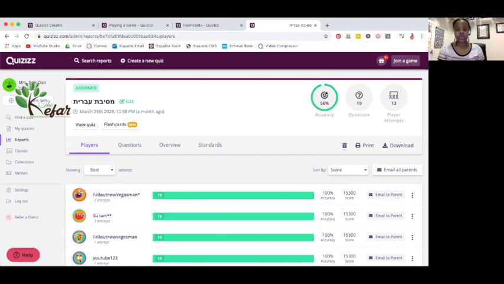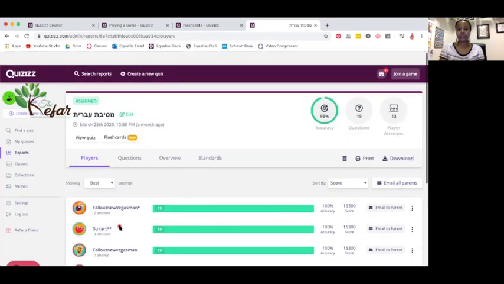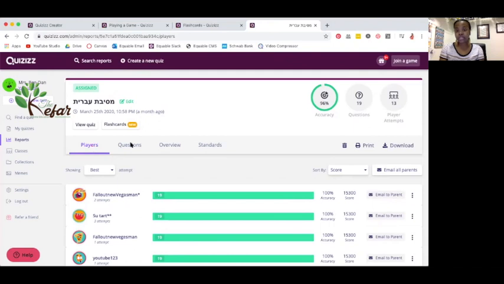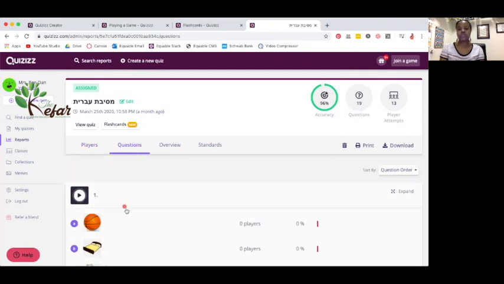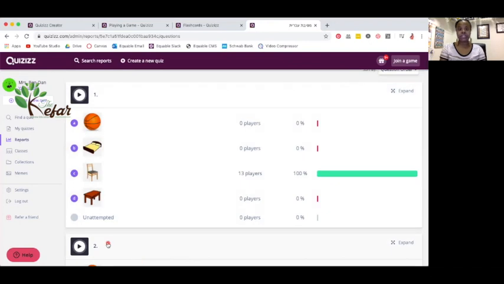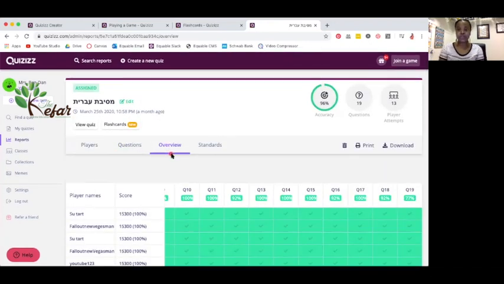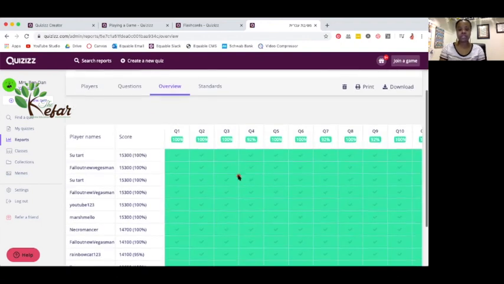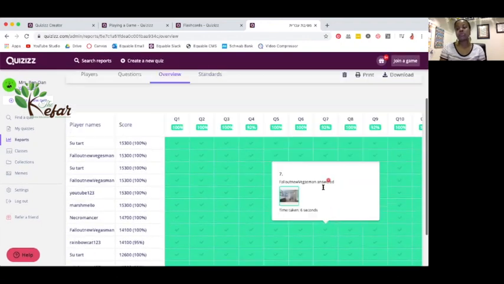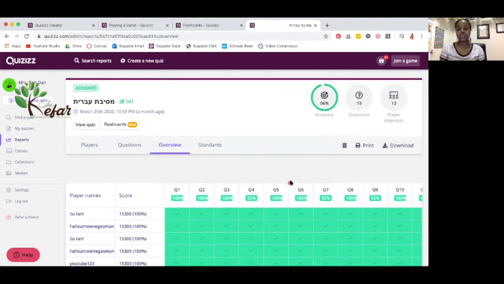And so this was one Quizizz that I assigned for homework. I have my general information up here. I can see the results based on my students, each individual student. I can see the results split up by the question, the percentage of students who selected each answer choice, okay? And there's also the overview tab, which is the one that I use the most because it's the grid that provides the most comprehensive look at the students and the questions and what was answered correctly and incorrectly, and again, how much time. And you have the option to print this information, and you can also download it.